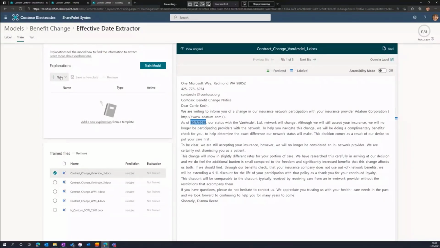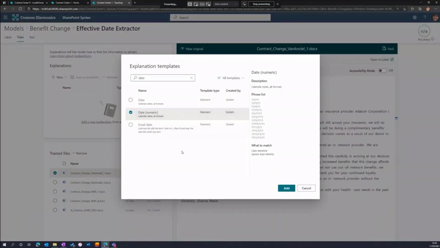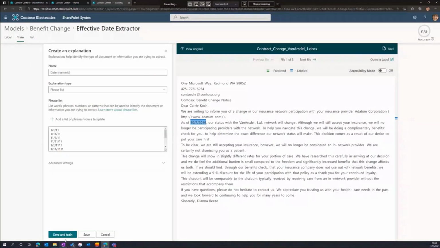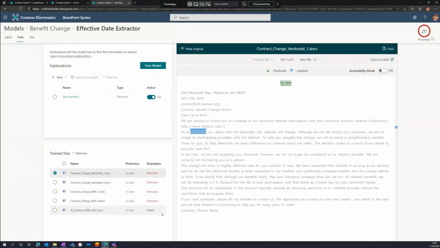Because we're dealing with a date, let's start with one of our template explanations. So this will grab a numeric date pattern match so that we know we're extracting a date. You'll see that's evaluating based on the instructions I've given in the bottom left. And what you might be surprised to see now is that we have 4 out of 5 mismatches. So given that I've added a date, you might be pretty surprised by that because there is a date in this file. I've told Syntex that it's looking for a date. So why hasn't it picked out this particular date?